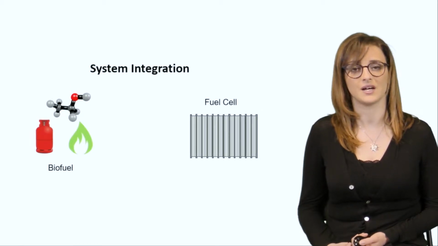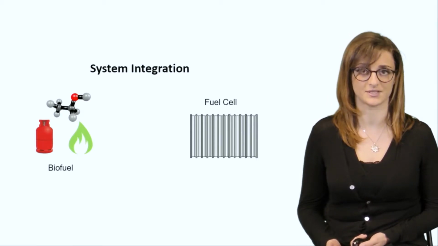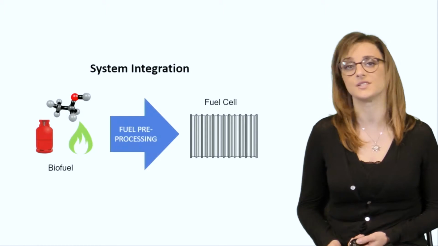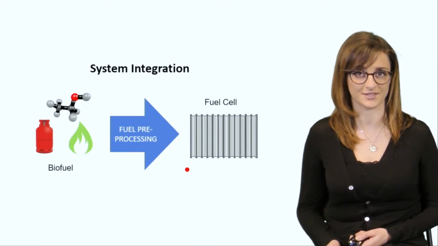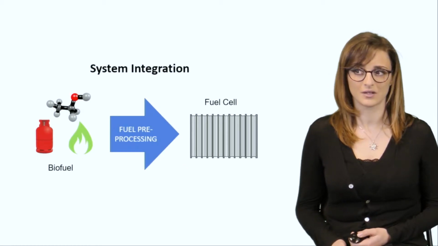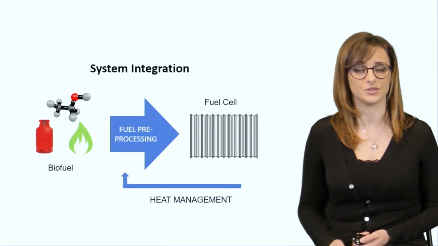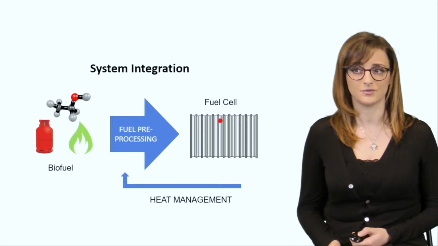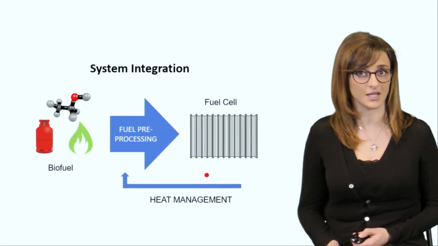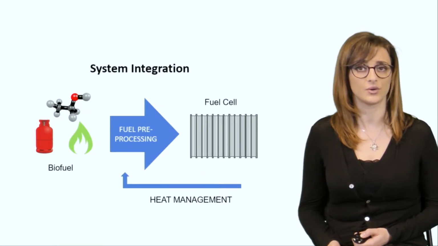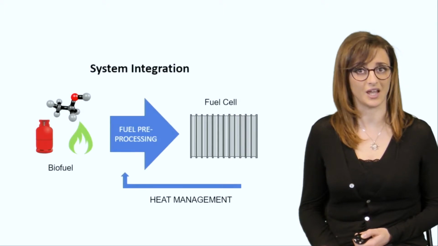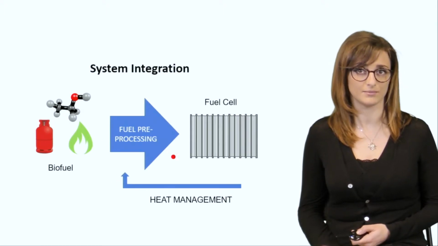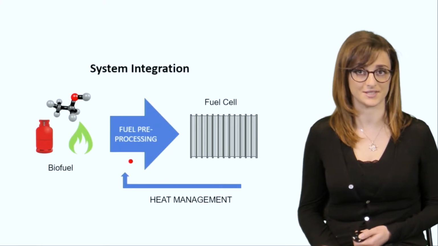Biofuels may have a variable composition, both in terms of bulk components and trace contaminants. For that, a fuel preprocessing unit is necessary in between the feeding source and the fuel cells that use the fuel. After that, another issue to address is heat management. Fuel cells may be low temperature, like polymer electrolyte membranes, or high temperature fuel cells, for example, solid oxide fuel cells. These will change a lot the way components are integrated and balanced in a system.